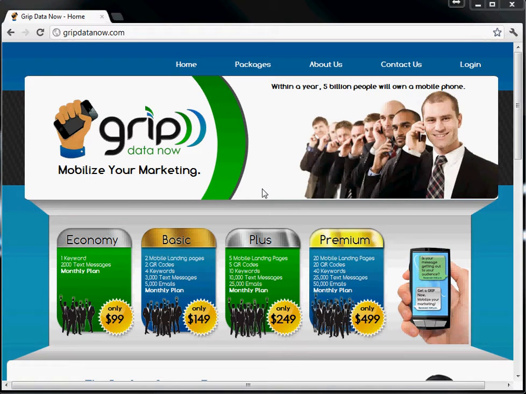This is creating mobile landing pages. One of the things we want to do now is show you how to create a mobile landing page for a potential customer. What is the value of a mobile landing page anyways? Essentially, a mobile landing page intercepts a typical web page and prompts a particular subscriber or potential customer to enter in more information before passing them through onto a typical page.